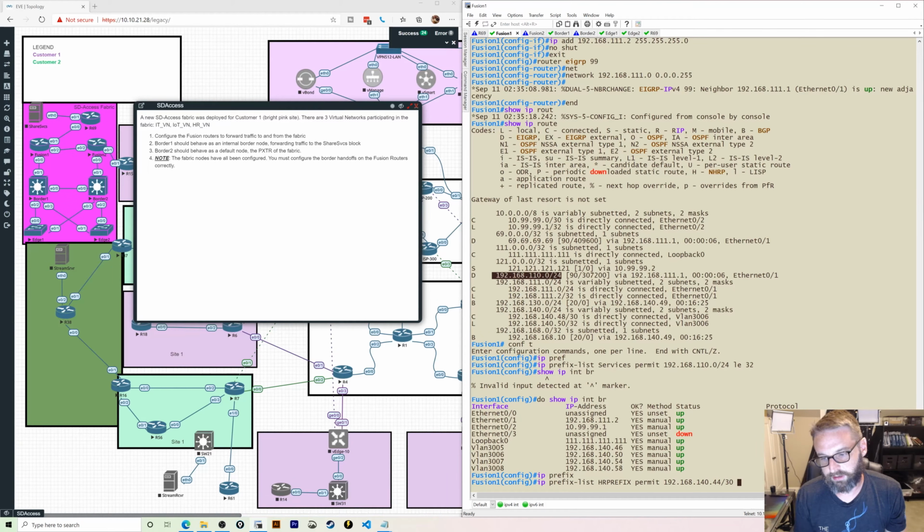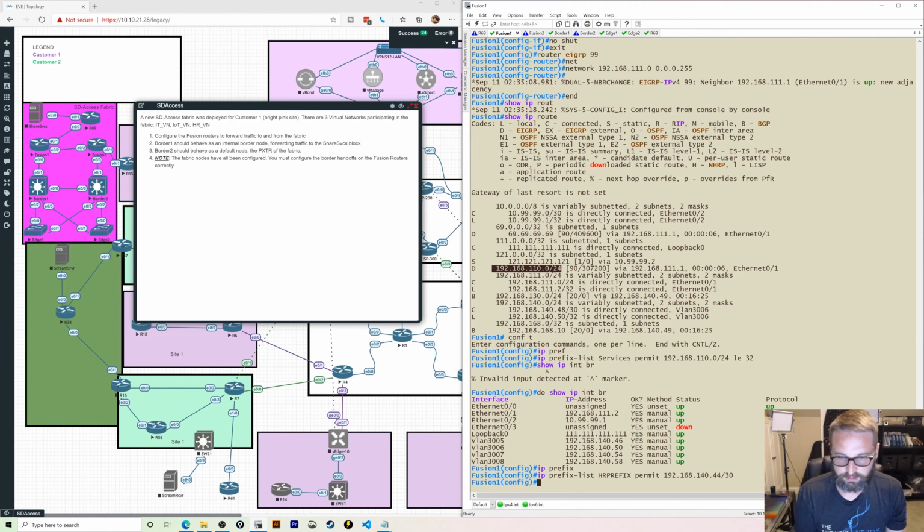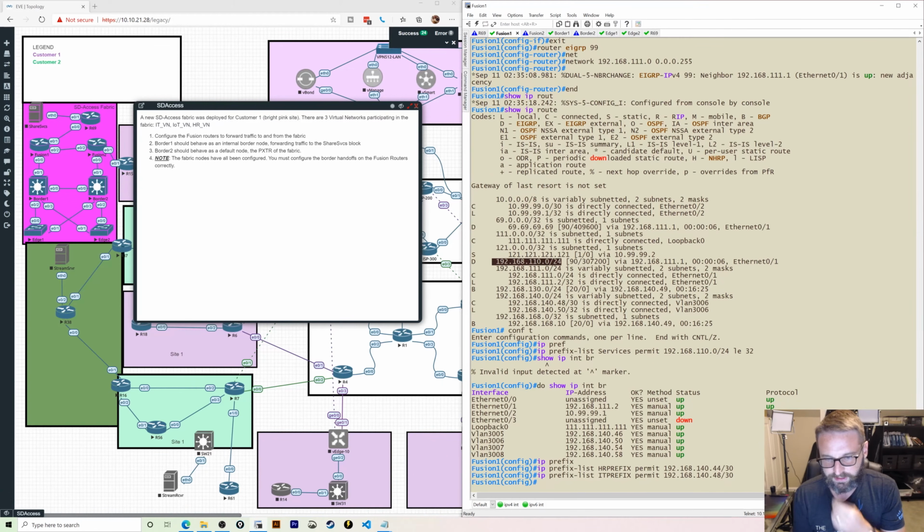I think that's right. Yeah, that's right. Let's now do the IT prefix, which is going to be 140.48. Yep, that's right. And then IoT prefix, which is going to be 56.